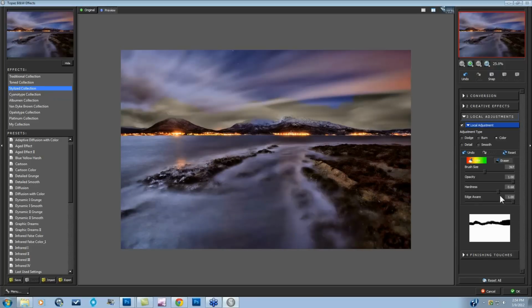So I'm able to be very edge aware and just bring in the areas that I want. I'm going to take my edge awareness down now that I'm done here. There we go. So I now have brought just my sky back in as black and white. So that's how you would go about that.